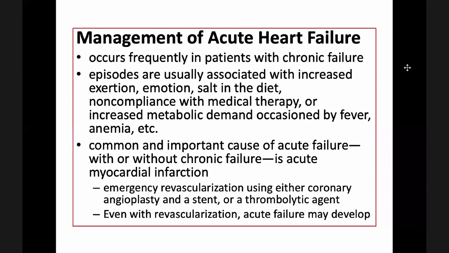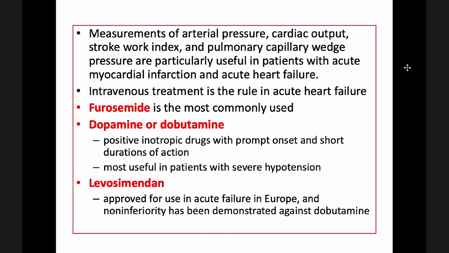So in this case, emergency revascularization using either coronary angioplasty and a stent or a thrombolytic agent is recommended. Even with revascularization, acute heart failure also may develop, such as myocardial stunning. So measurements of arterial pressure, the cardiac output, the stroke work index, as well as the pulmonary capillary wedge pressure are particularly useful in patients with acute myocardial infarction and acute heart failure.